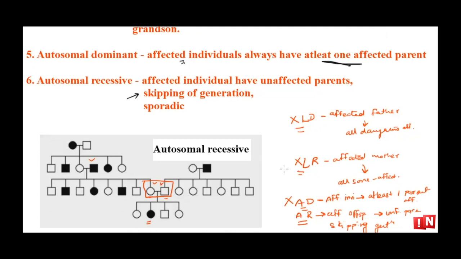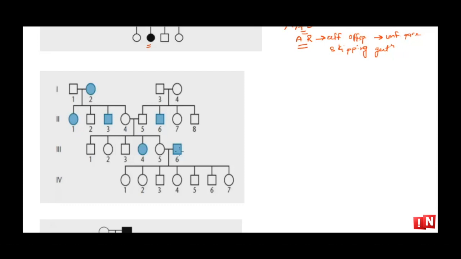Let's move on and take one more example. Alright, look at this particular pedigree now. As I said, first start with maternal inheritance. This particular female over here is affected, right? Yes. Is she having all her offspring affected? No, she does not. So we can eliminate maternal inheritance right away. Alright. Now let's come to Y-linked. For Y-linked, only the males would be affected. Here females are also affected. Eliminate Y-linked also.